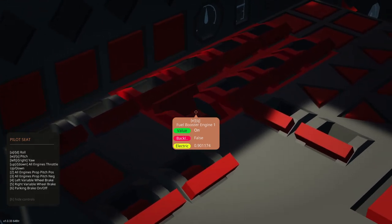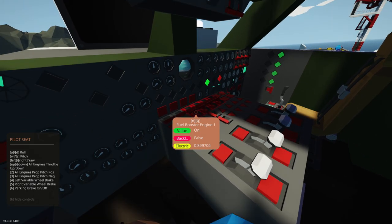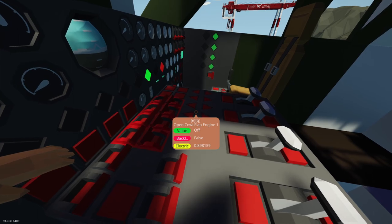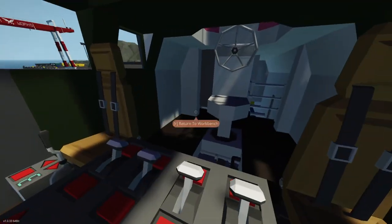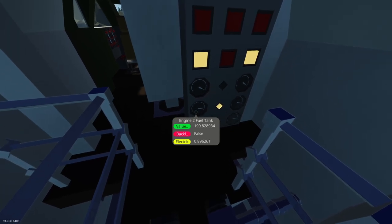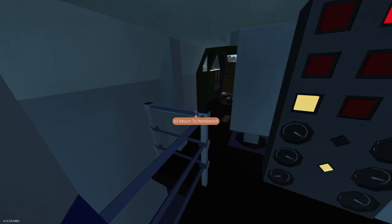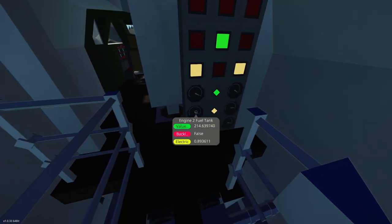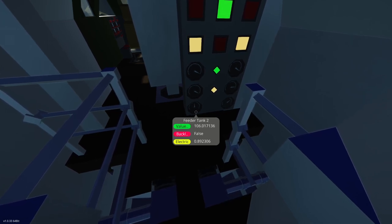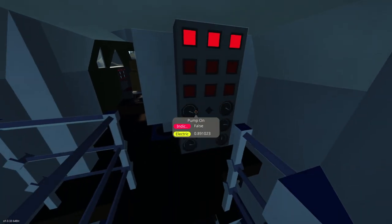I think I need to rework that so that you could actually have fuel running into there without the booster pumps, because the booster pumps weren't always required to be on. They were kind of like a thing to prevent vapor lock, which I'm not really sure how that works, but that's what I read. So anyways, if we go back here, we should see, yeah, fuel tank number 2 now has fuel because it emptied the feeder tank. So if we go over here and go left to right, right to left, okay, this one, we should see feeder tank 2 fill up, and we'll see our tank emptying on the right side. So that is it. That's it. It works. It's working.